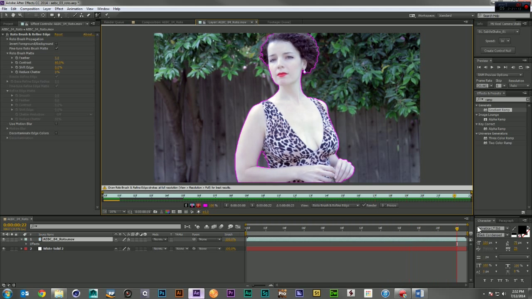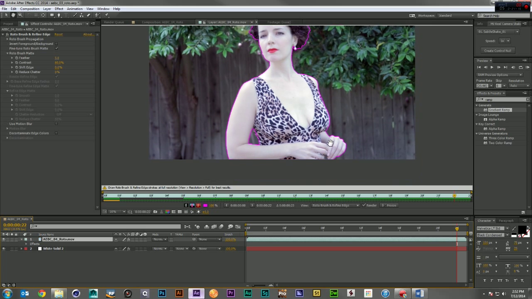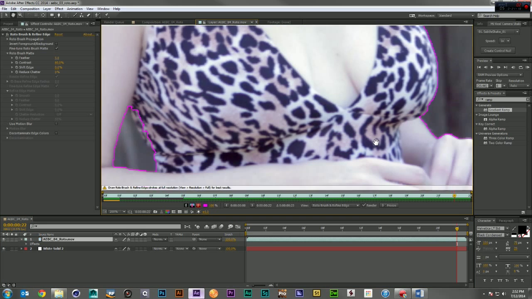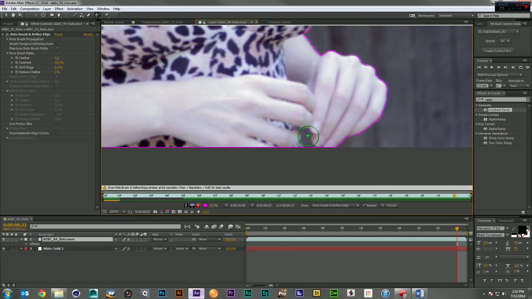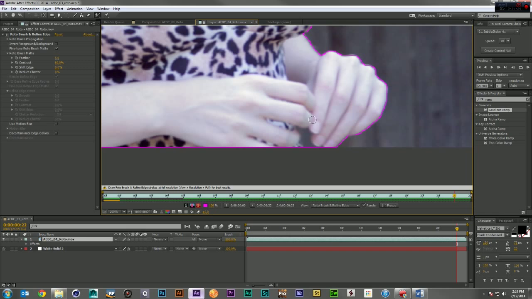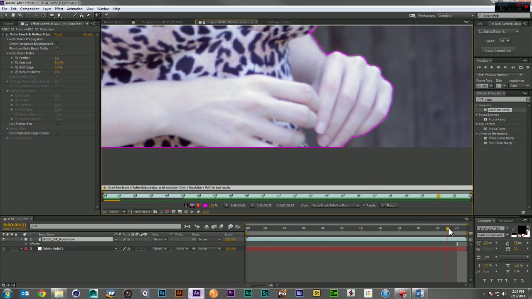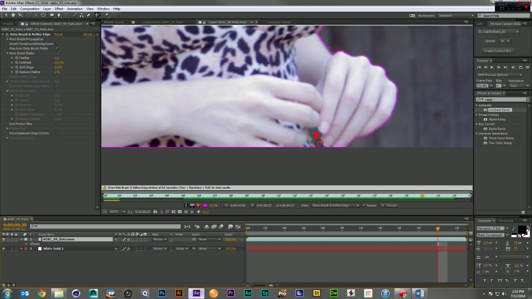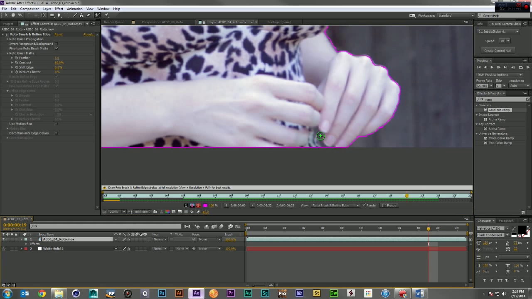At the very end here, we start to pick up a little bit of a gap in the hands. So I'm going to hold down the Control key and shrink my brush down a little bit. Holding down the Control key will either grow or shrink the brush depending on which direction you go. Hold down the Alt key. Let's get rid of that. And now we'll track backwards, get rid of it. Track backwards, get rid of it.